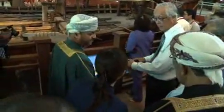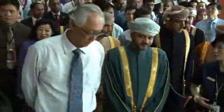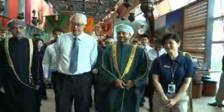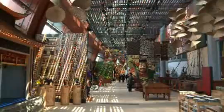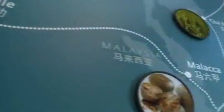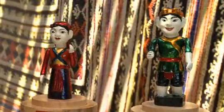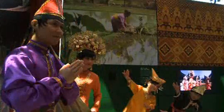Jewel's sailing days may be over, but she has a new mission now, as the distinguished representatives at the opening, Emeritus Senior Minister Goh Chok Tong from Singapore and His Excellency Said Badr bin Hamad Al Busaidi, Secretary-General of Oman's Ministry of Foreign Affairs, discovered when they toured the museum. Along with a wealth of other exhibits, Jewel helps tell the story of the maritime Silk Route, taking visitors back to the time when trade between the Middle East and Asia began.